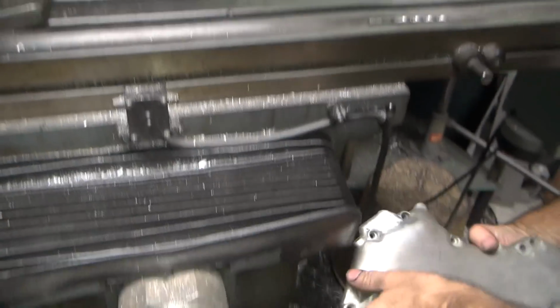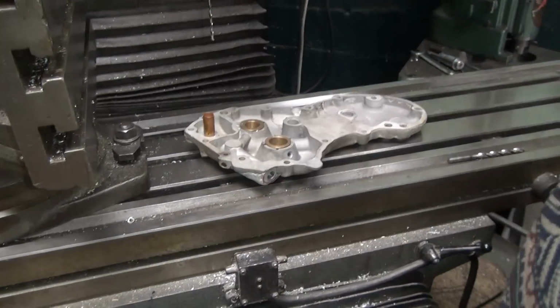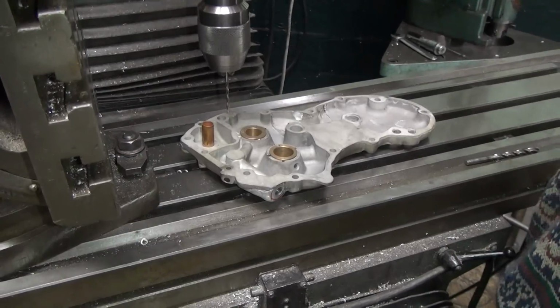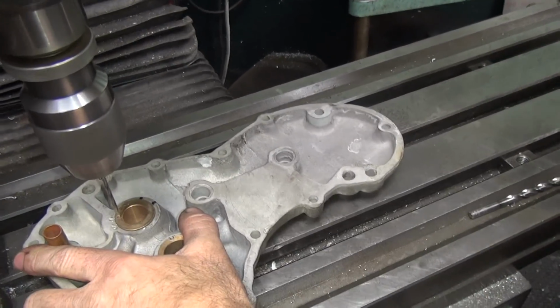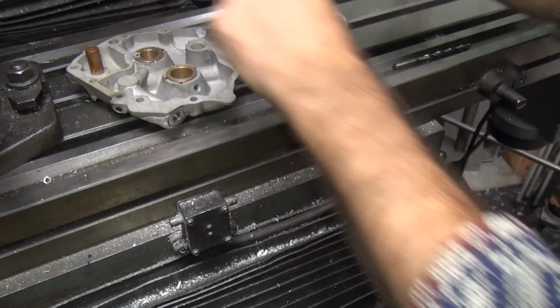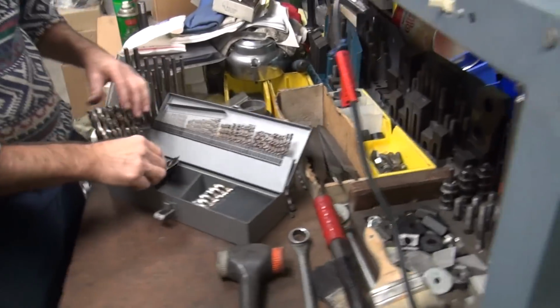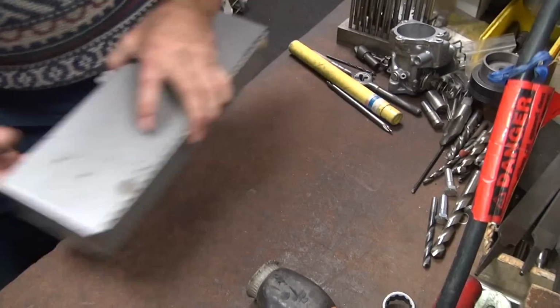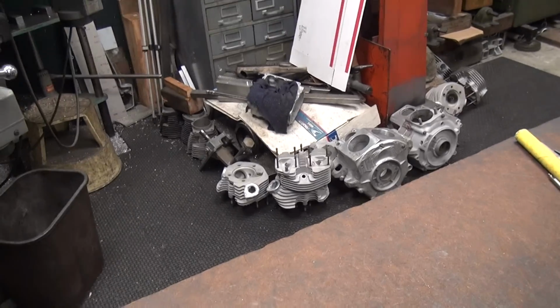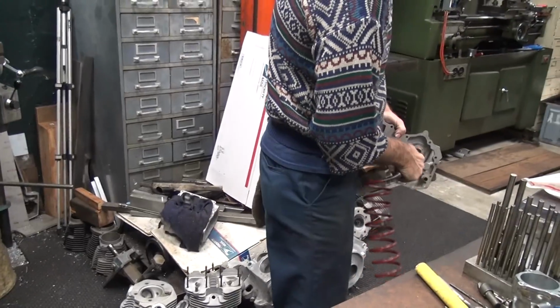Well, that one I don't think was deep enough. Get a little extra. That's what the video's for, to show you how to do stuff. So either you can do it, or not do it, or you can see if it was actually done or not done. See if you're getting what you get paid for.